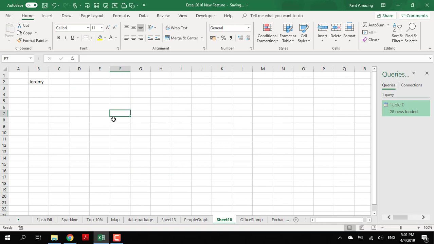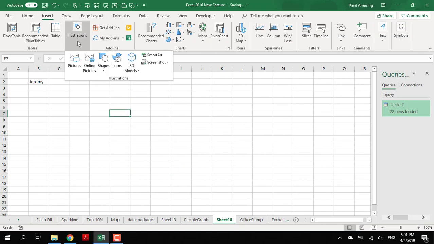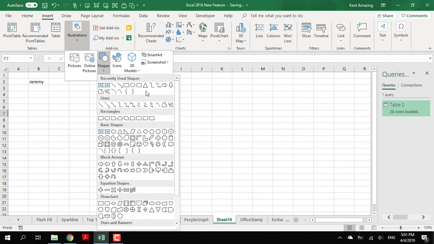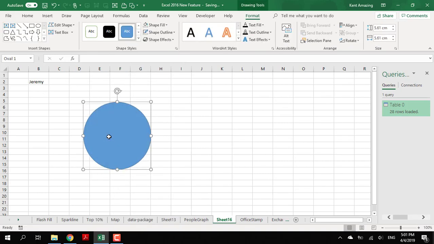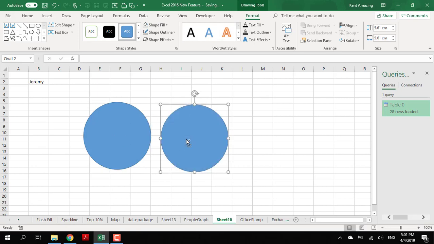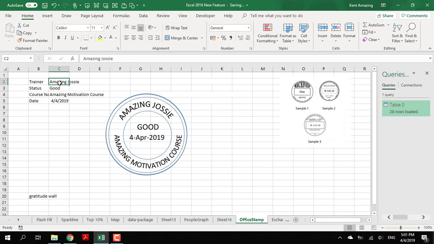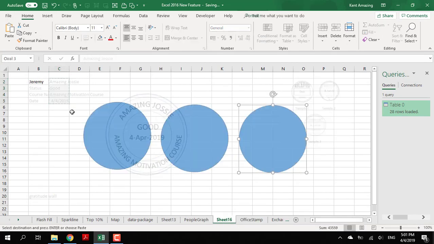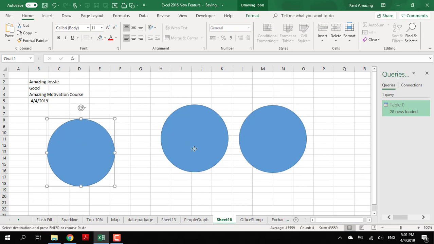So just go to the Insert tab and I choose illustrations, right? Under the shape, I pick this. So I'm just creating a few of them, right? So one, two, three, and so on. And I'll just put some data right here.